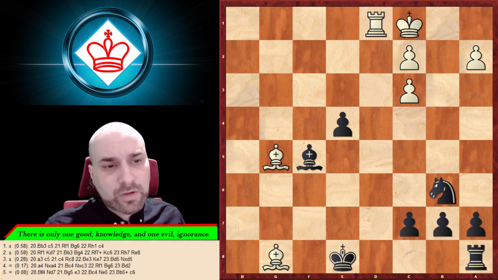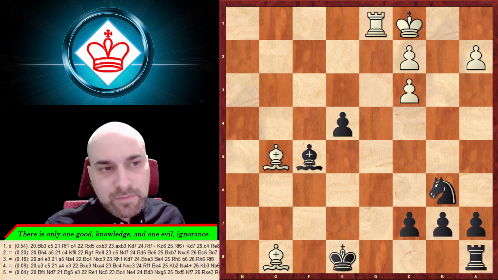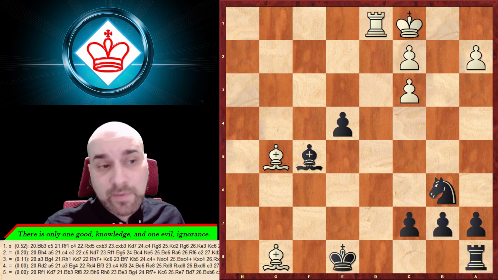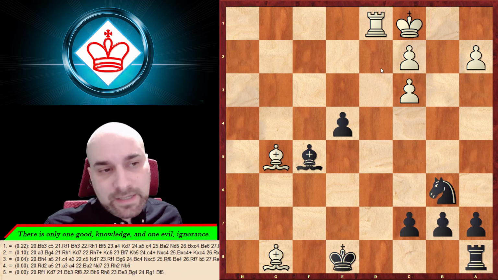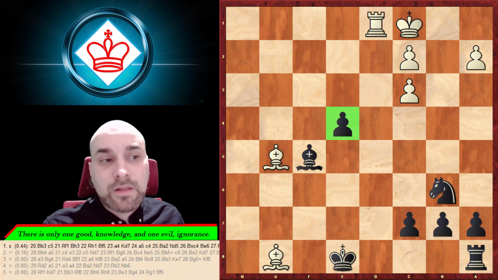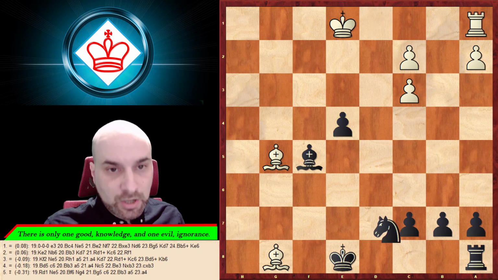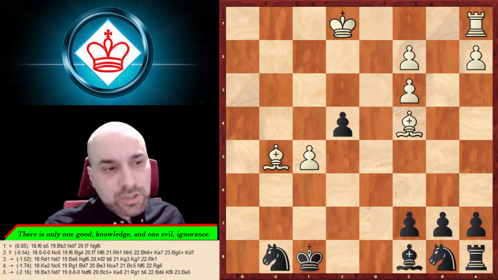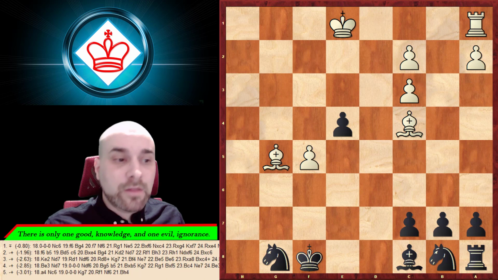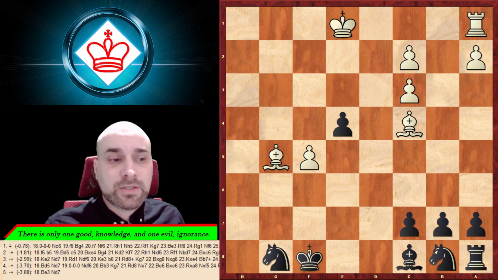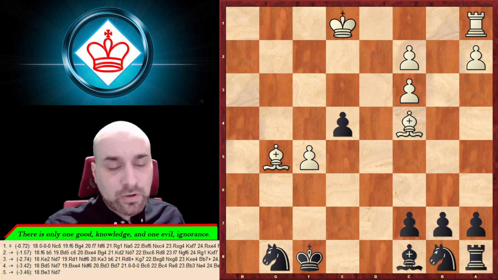I don't think that we're going to win that game, because he has very nice activity in the bishop pair, but we have an extra free pawn in the center of the board. This is the most safe option, to capture with the bishop. And of course, if you would like to try for more, then again the position for your king is on f8, and after this you're going to develop your pieces.